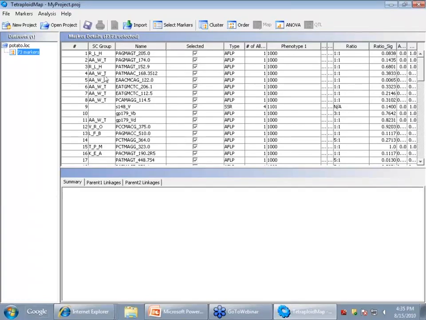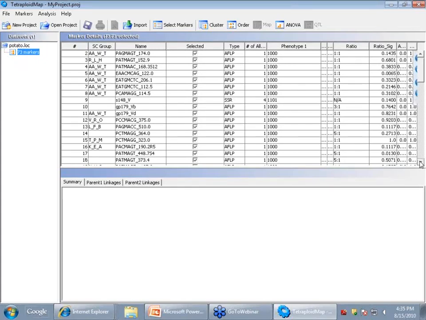The actual code is you've got 3 parts separated by underscores. The right-hand one, the letters are the same if the markers are linked together with a recombination frequency of 0.35 or less. So the second code is, are the markers linked together with a recombination frequency of 0.3 or less? The third is, are the markers linked with a recombination frequency of 0.25 or less? So if the code is completely the same, the markers are identical with a recombination frequency of 0.25.